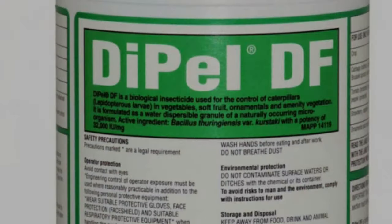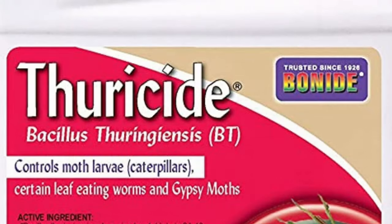As a last resort, you can get some organic pesticide, like Dipel or Thuricide, but remember to get an organic version of Thuricide, because not all of them are organic.